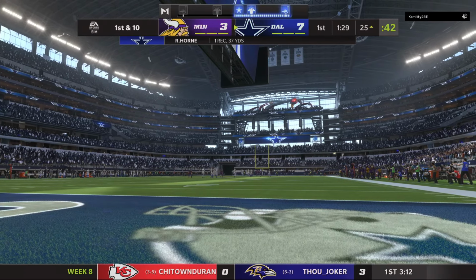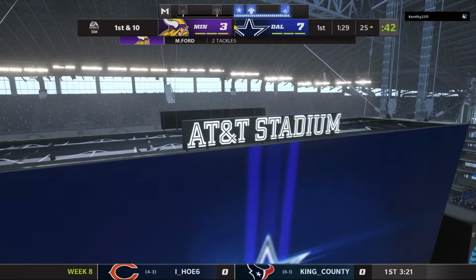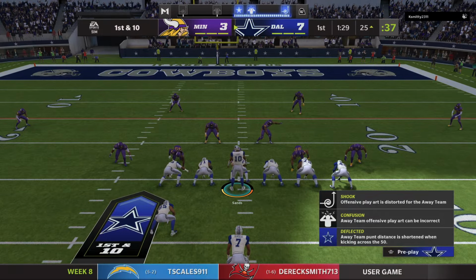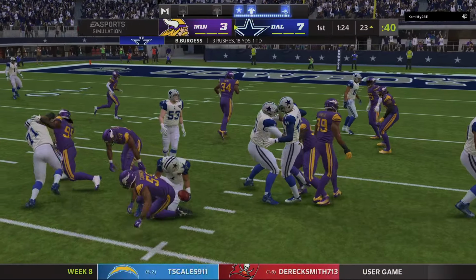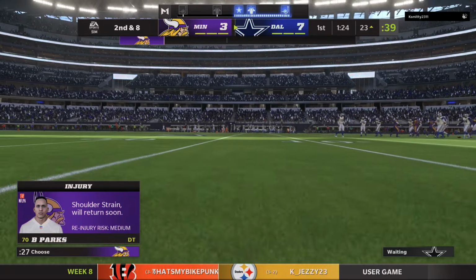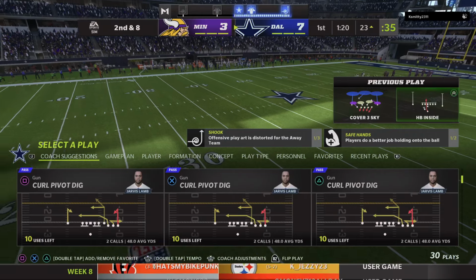That was all set up by the running game, wasn't it? Another example of what all offensive coordinators tell us. When the running game's operating, it really opens up the playbook. And that's when they hit them with the play action. And you can see the defenders rushing towards the line of scrimmage, then scrambling back, trying to cover. Couldn't get there in time. Well scripted. They had the big running play, now the big passing play. Give him a couple on the carry there, second and 8.